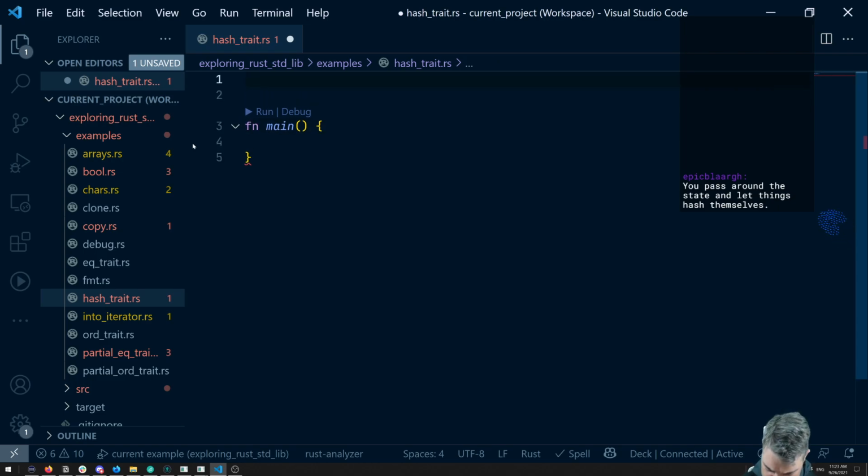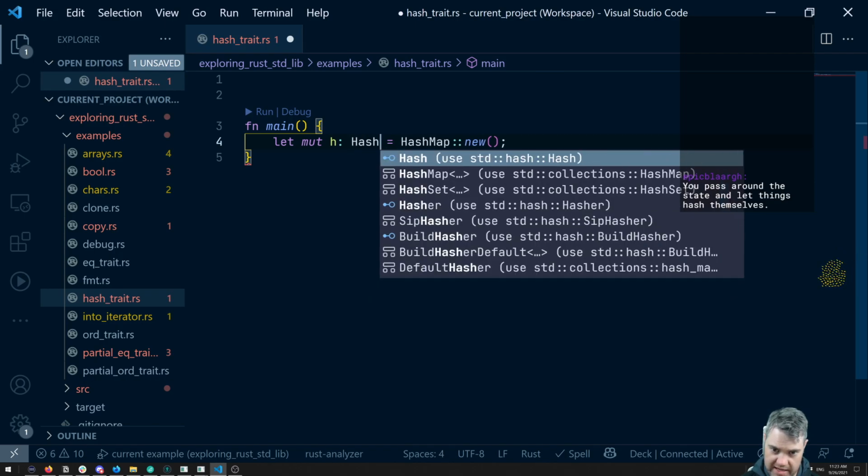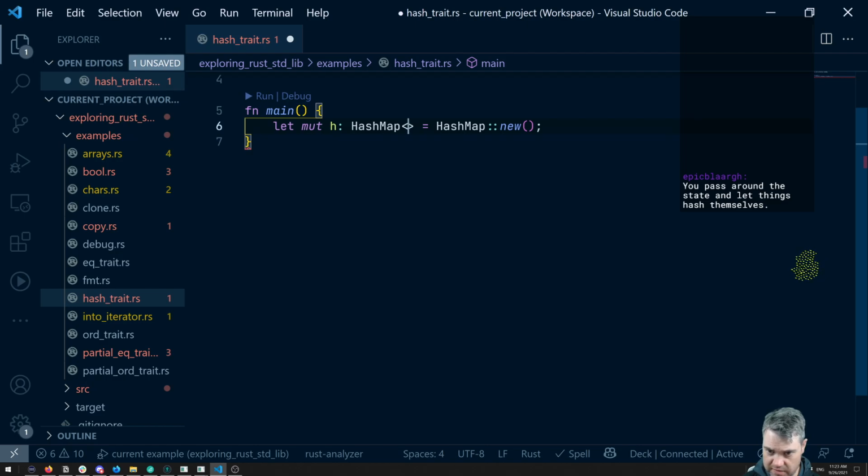So let's say I do want to create a hash map. I want H to be a hash map of, what's my key going to be? My key is probably going to be our custom number.